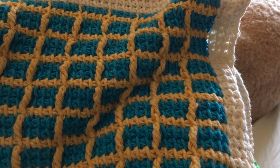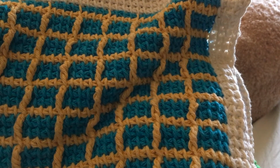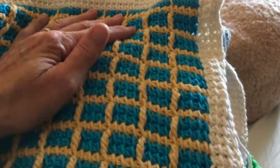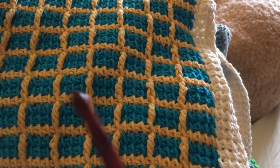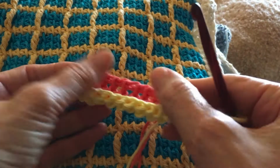Block 49 of the Tunisian Sampler Afghan is the framed squares block, and you can see it here. It's created primarily from the simple stitch, and we use two different colors of yarn. And the pattern is created this way.